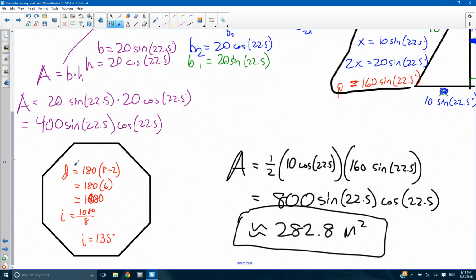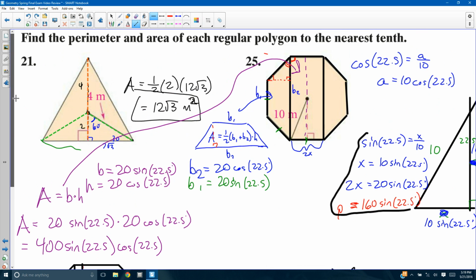If that's the case, then so is this one right here. So the one that we were looking at, with this rectangle, 135 is the sum of a 90-degree angle plus what? Well, guess what? That is 45. So you might have lucked out a little bit here. We got a 45-degree angle right there. All right, so that's 45 degrees. This length right here is one that we know. That's one of the side lengths. This side length right here is 20 times the sine of 22.5 degrees.